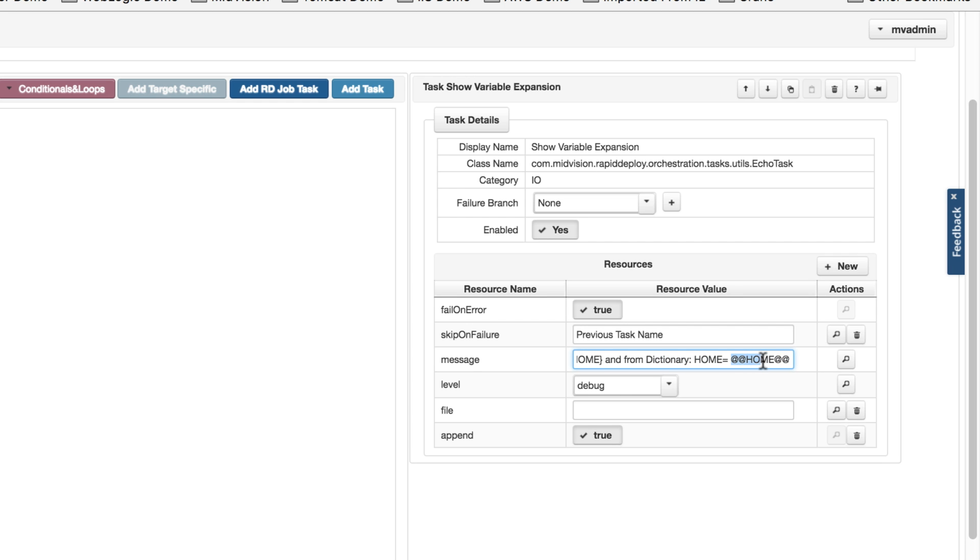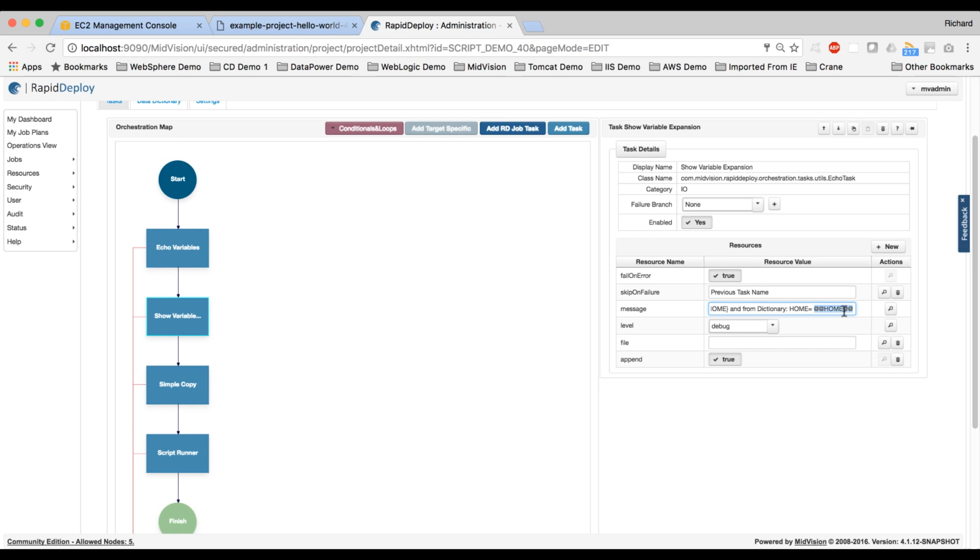Now a data dictionary item is anything with @ followed by a variable name followed by @, and those data dictionary items are how we can inject environment specific differences into this orchestration. So for example, the home directory in the development environment may be different to the home directory in test and production.